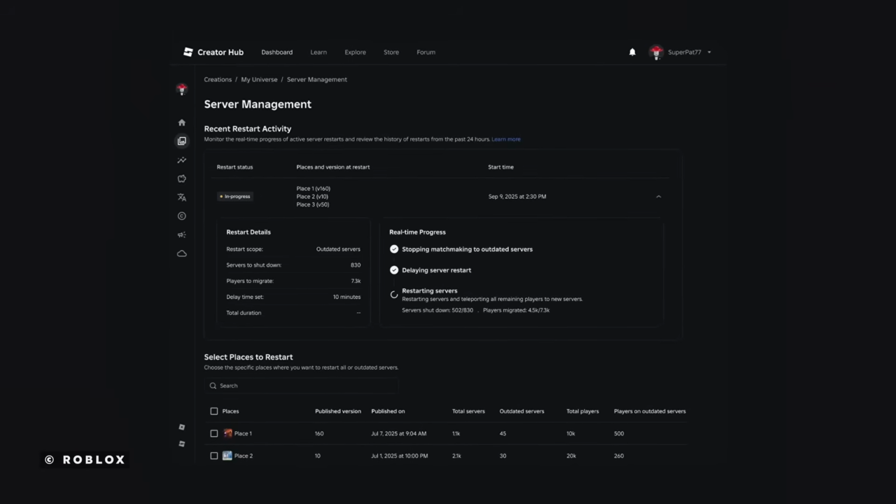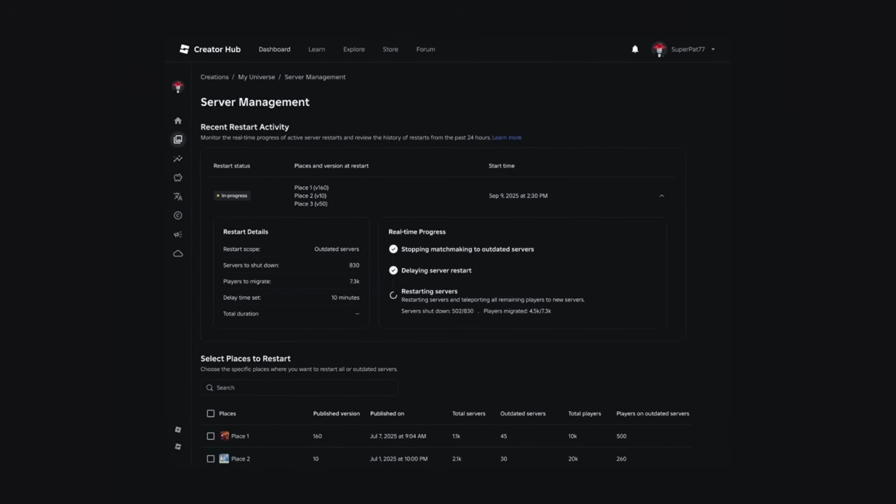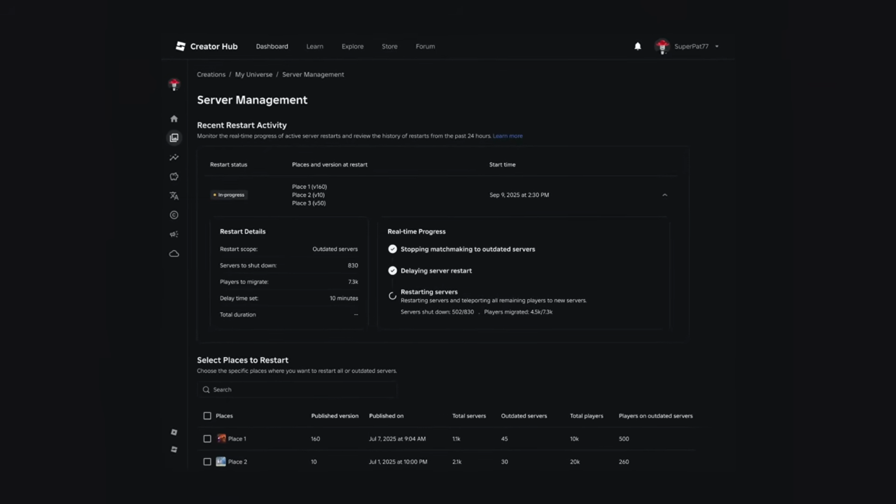On the surface, it sounds like this would solve the problem that I was talking about of letting players finish their mission and choose when they want to move to a new server. The problem is the player doesn't know that this is happening. You scheduled this delay and the player gets no notice, no message comes up, nothing's exposed that the developer could use to show a message either. It's just completely silent other than the developer seeing this on the back end.